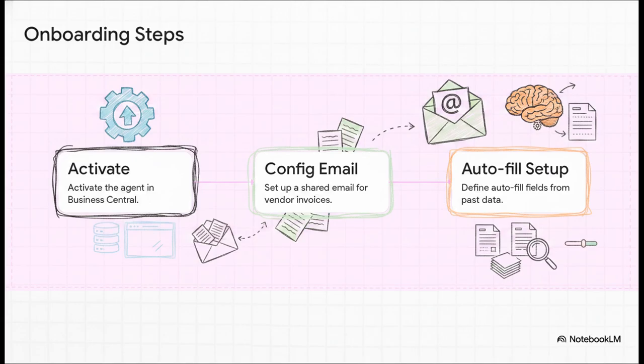What's super cool to understand here is that the agent doesn't just blindly read the current invoice. It actually uses your past invoice data to suggest details for new documents. You can actually tweak which additional invoice fields get autofilled, really tailoring the AI's logic to your specific business habits.